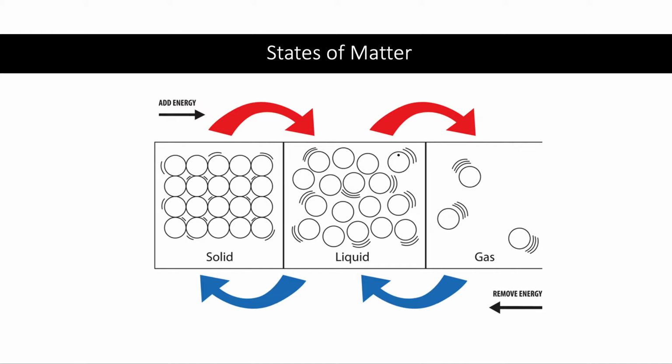So when you add energy to a solid, it turns into a liquid. For example, you have a solid, you're heating the solid and it eventually turns into a liquid. For example, you have butter. If you heat butter in a pan, then you have the butter melting into a liquid. You are putting in heat energy to turn the butter, which is a solid, into a liquid.